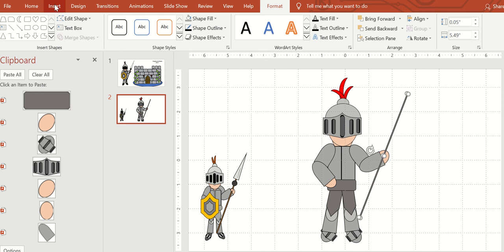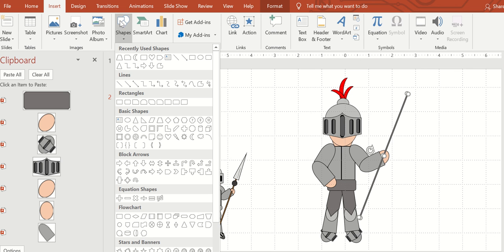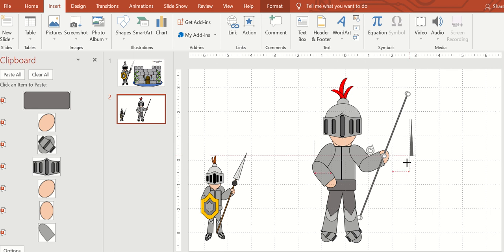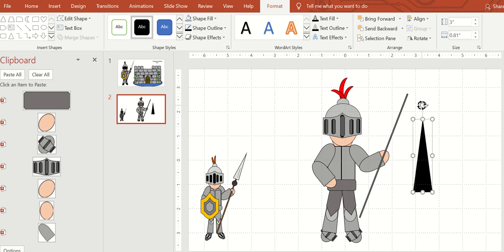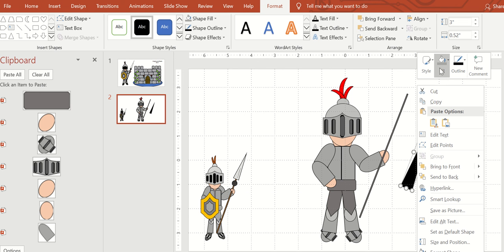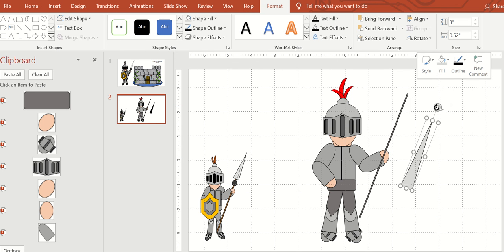Okay, in order to get that point, I used probably this one. Yep. And just colored it a light color.